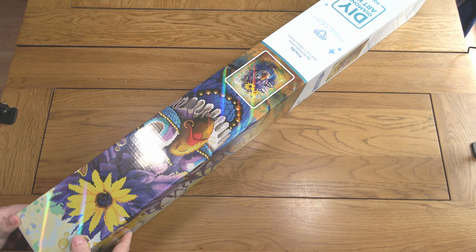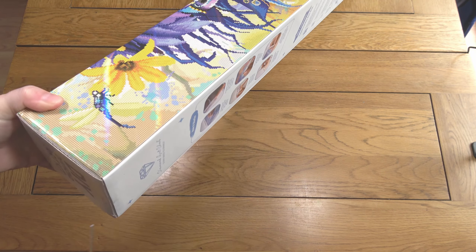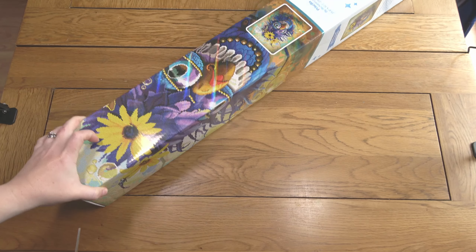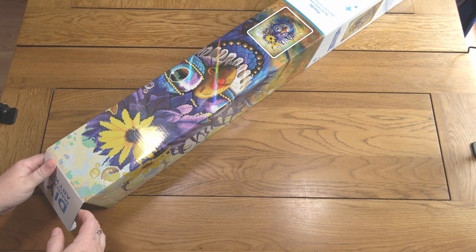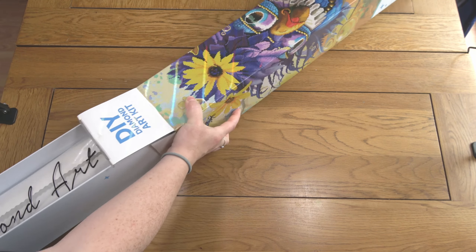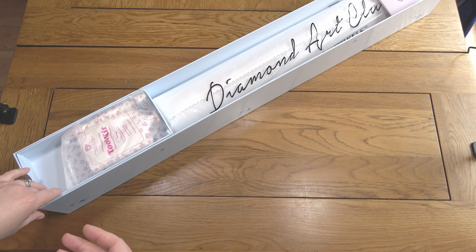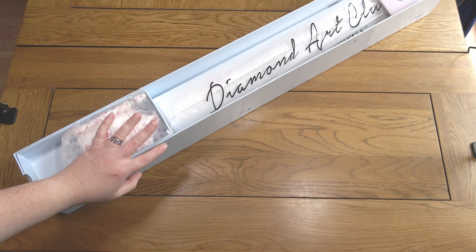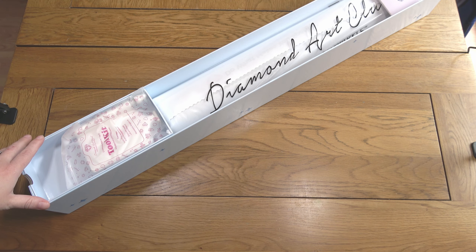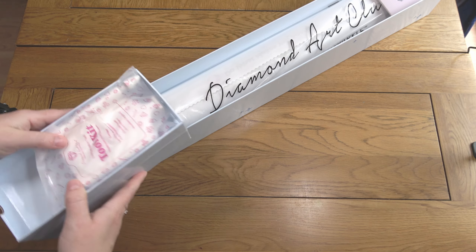They were sealing the boxes at this point as well. All my recent unboxings have been the ones since they shrunk the box down. I just mentioned the box size in case you haven't noticed all the changes Diamond Art Club have made recently. If you buy one from a few weeks of new releases earlier this year, you'll get the bigger box — since then they removed a section which let them shrink it down.